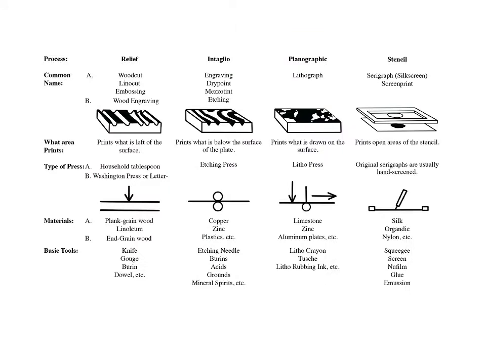There are 4 traditional forms of printing, shown here in this slide. Relief and intaglio in the first 2 columns are essentially the inverse of each other, with relief inking the top surface and intaglio inking the incised portions of a plate. Lithography in the 3rd column is based on chemical principles of separation between greasy ink and water, and the screen print is basically a stencil method, shown in the right column.